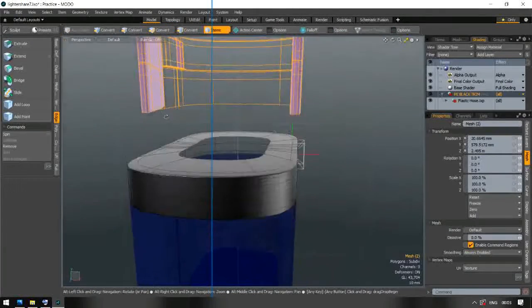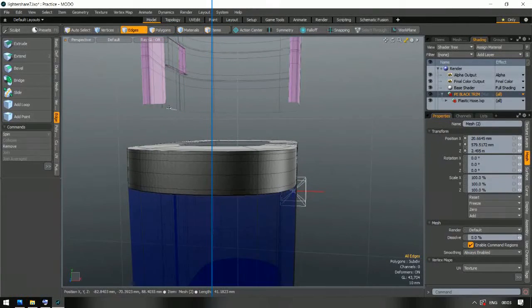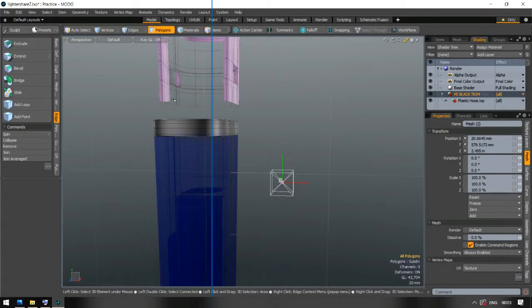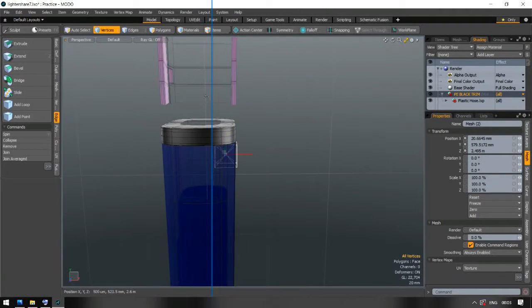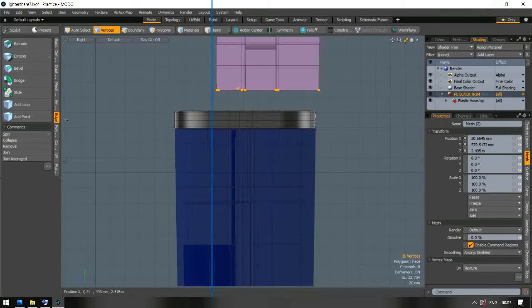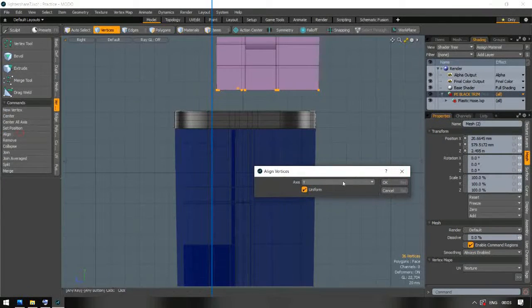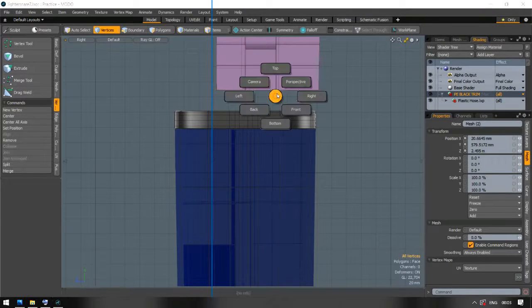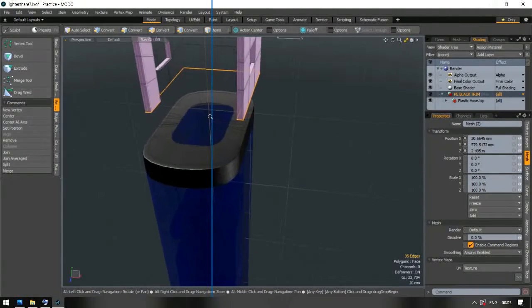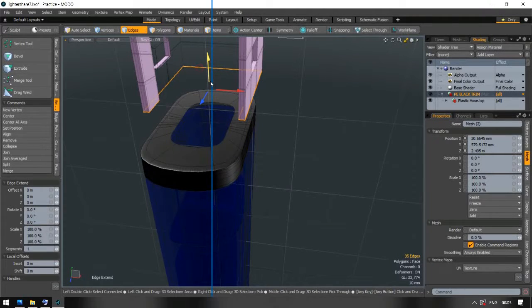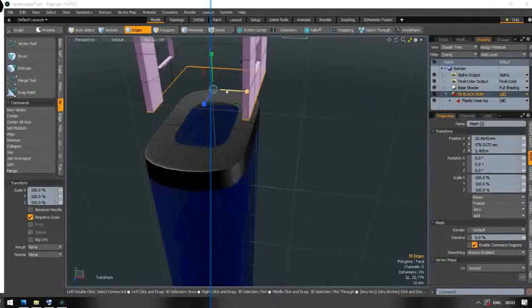So this guy still needs to be helped. Let's just sharpen it, and also let's do the same for this guy by selecting all those bottom polygons, and we'll be aligning them also on the y-axis. Okay, so select all of the lines at the bottom and press Z, click on them, and let's see, scale them in a bit.